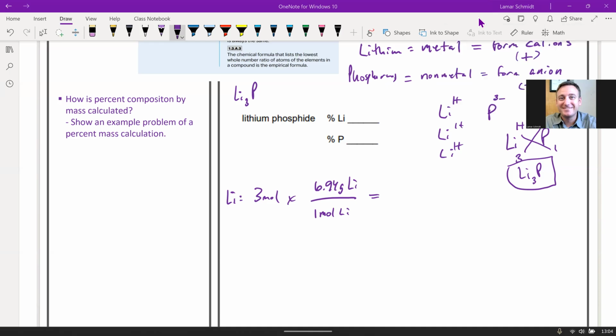All right, we're going to pause for a quick second. Okay, so we make our calculation here, and we see that we get 20.82 grams of lithium, right? Again, 3 moles is equal, that's why there's an equal sign there, it's not by accident, to 20.82 grams because we are not changing the value when we multiply by 1. Do you see that? That's the entire concept there. This is why we use dimensional analysis. Dimensional analysis uses conversion factors. I need to see conversion factors.